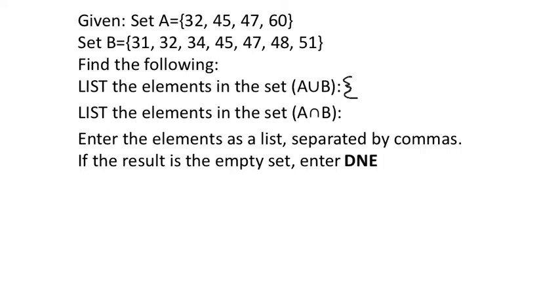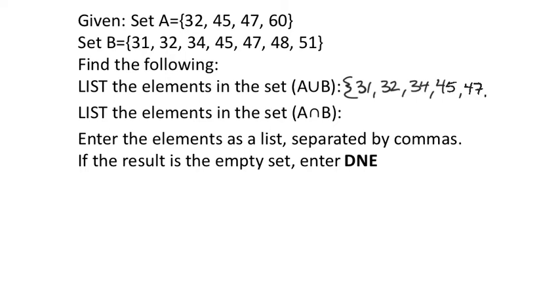So, the lowest one I see is an element of set B, which is 31. Now, this is A or B, so it just has to be one or the other. I see 32 as part of both. That's okay. I'm just not going to list it twice. And then I see 34. Still in the 30s. I don't see any more 30s, but I do see 45 as part of both. And I'm making a little bit of a mental note as I list these. 47, I missed 45, didn't I? Dang it. I did say I'd do this in order. So 45 and then 47.